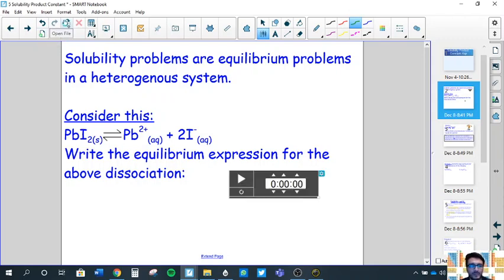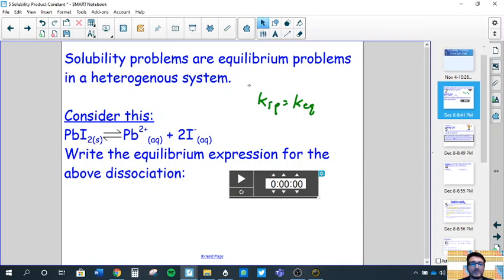Okay, so first example. You're asked now to write the Keq expression, which we will learn is something a bit different. Let's see if I can select a pen here. Okay, so Ksp essentially just means Keq. We'll talk more about that in a bit, but Ksp refers to the solubility of that solute I just mentioned.